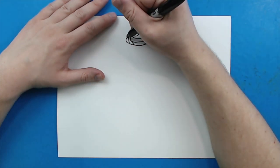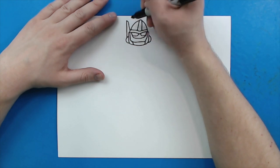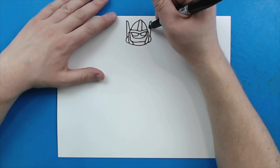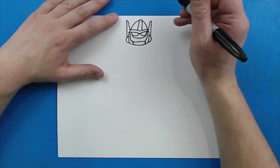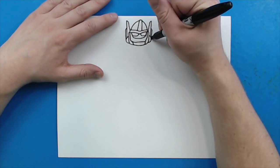And then he's got these like ears that stick out. So I'm gonna make a line that goes up, down a little bit, and then straight down. Same thing here, up, down a little bit at an angle, and then straight down. Now I'm gonna draw a little line that goes down and then connects on each side.